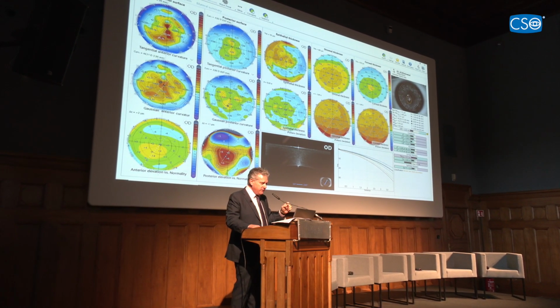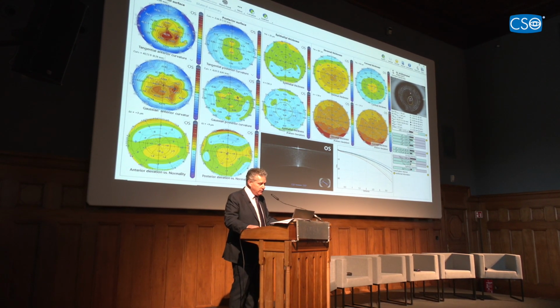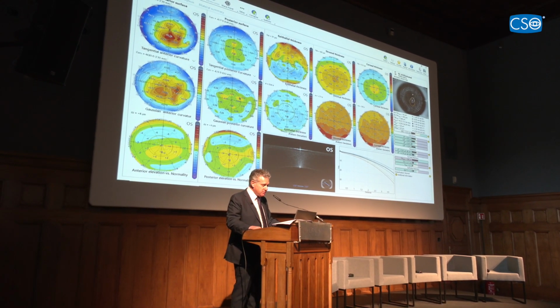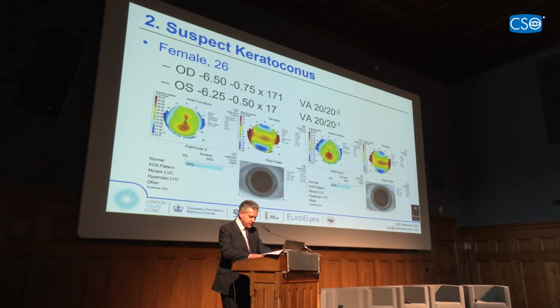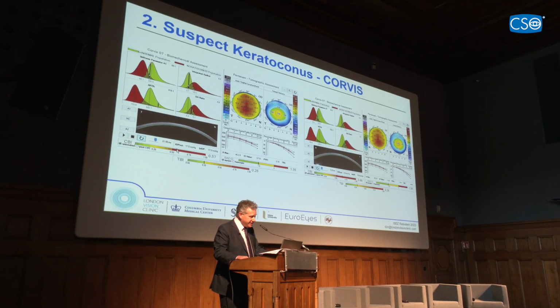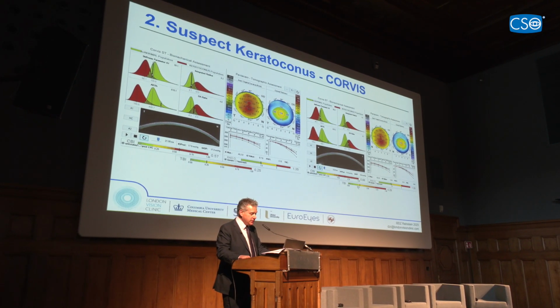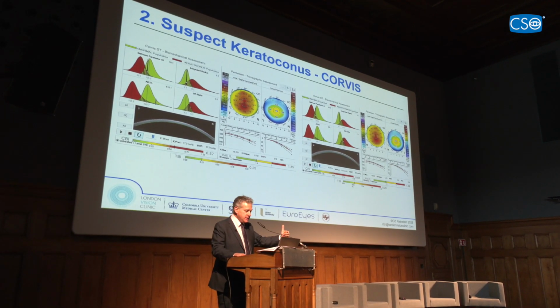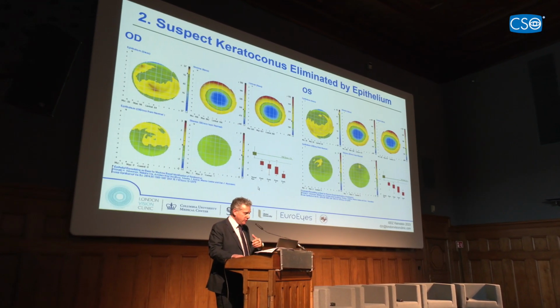But the fact that we have inferior steepening is concerning, right? And we have it in the other eye. Here it shows up without normalization, but it's more obvious in that case, okay? So I'm going to go back to my slides and show you that the Corvis shows a slightly soft cornea, although the TBI is low, the susceptibility to ectasia, when you combine both with the random forest publication of Renatos.